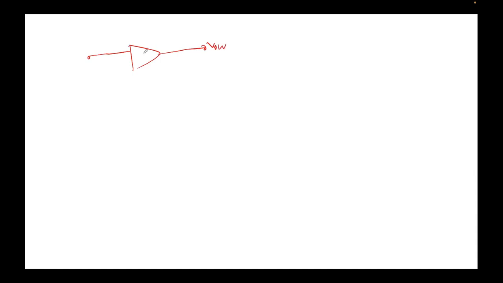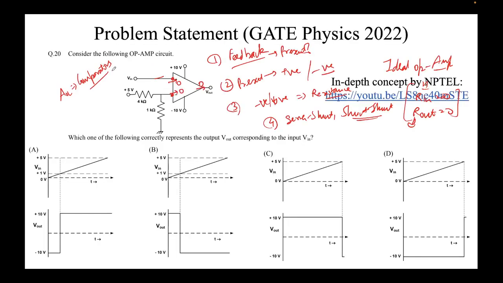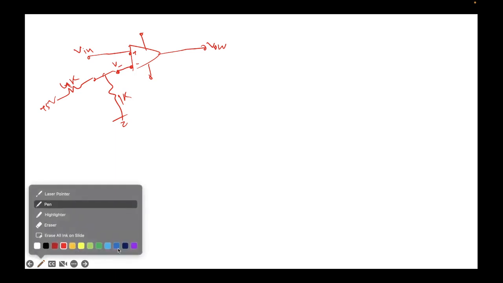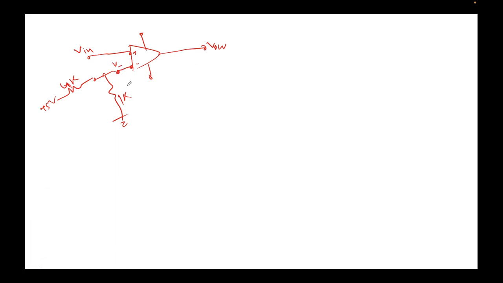This is V out, this is V in, and as we saw this is V negative, and there is a potential divider here with 4k and 1k, connected to plus 5 volts. These are the saturation voltages, it's fine, we'll see that. V in, the positive terminal, must be compared with the negative terminal. That's what a comparator circuit does. V in must be compared with this value, but we don't know this value. How do we calculate it?